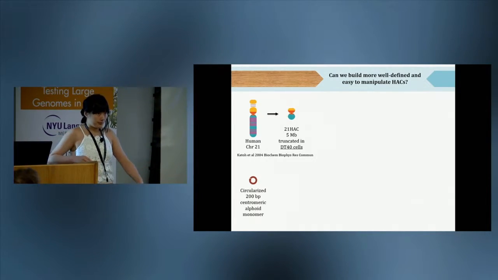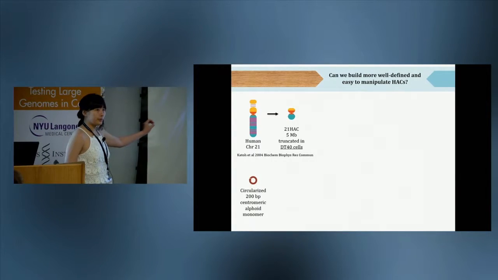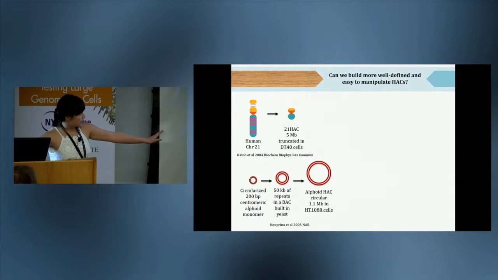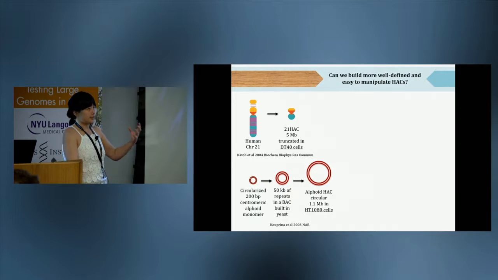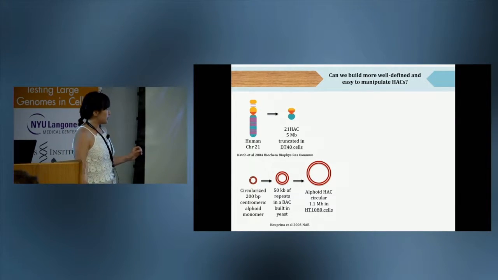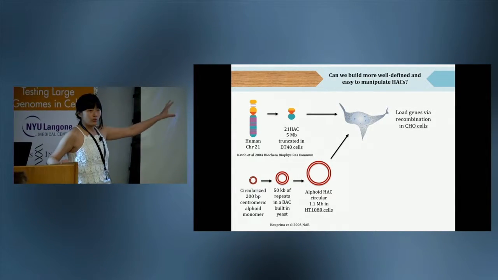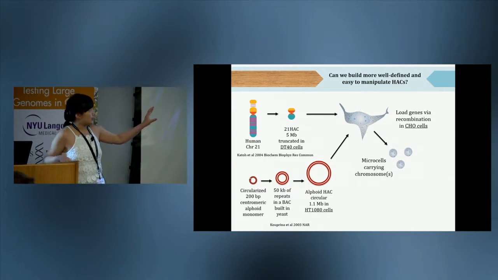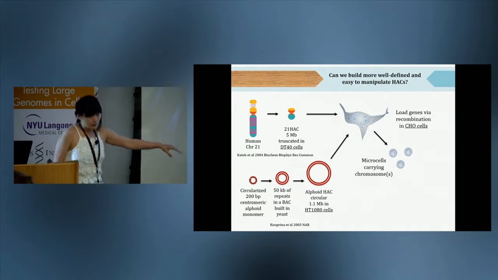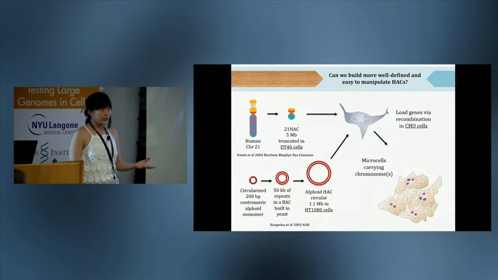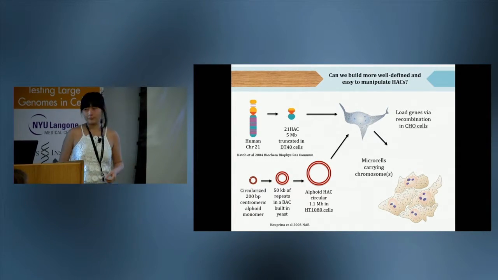The other way is to go from bottom up. So de novo, taking a small piece of centromeric repeats, for example, and then amplifying that and throwing it into human cells, and hopefully getting something that persists as a hack. And so this is what Vladimir's group has done. And both of these hacks are now in CHO cells, where you can load genes on via recombination, and then use microcell MMCT to transfer those chromosomes into your cell line of interest. So this process is still in development, as has been discussed. But we're trying to sort of go back to square one and see if we can make more well-defined hacks maybe, or make it a faster, more efficient process.